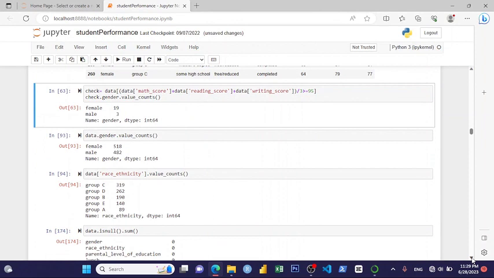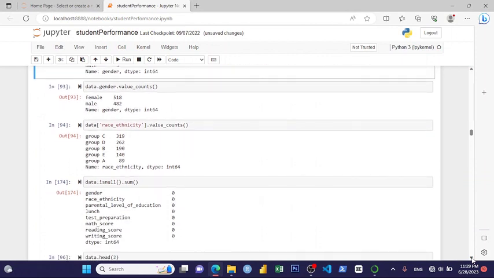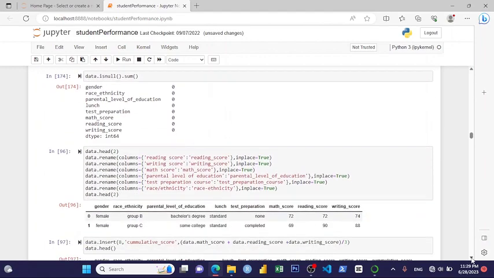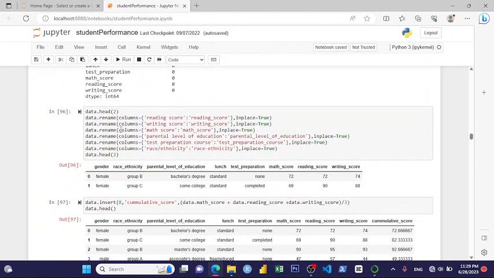This is how you can analyze your data set with just a single line of code, to know exactly what is going on with your data set, or how to approach your data set. Of course, the value count, we've done this before. Race ethnicity dot value count, to be able to know, we've done this before.